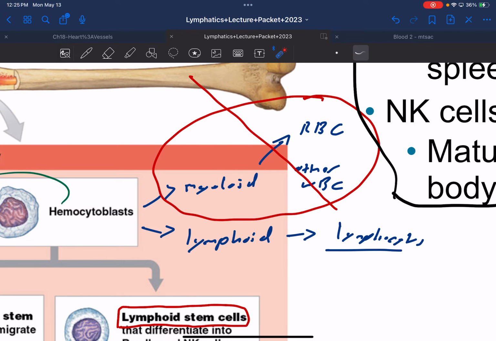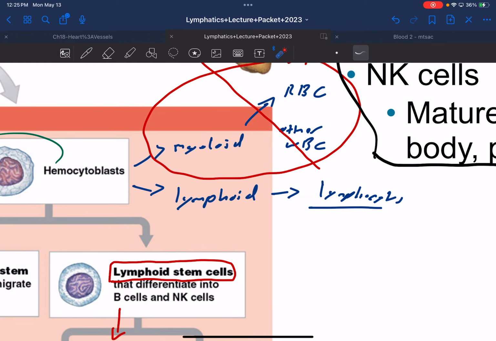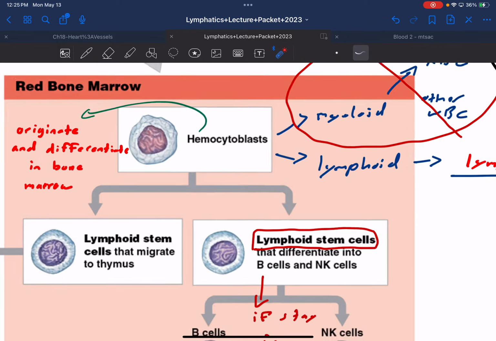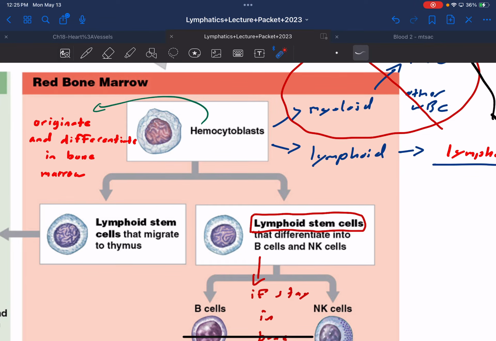The never let monkeys eat bananas, those. And then except L, right? L is lymphocytes. And so lymphoid stem cells will eventually turn into lymphocytes. So we don't need myeloid? You need it for the blood exam. For the blood part of your exam. And so right now our focus is not on the myeloid stem cells.